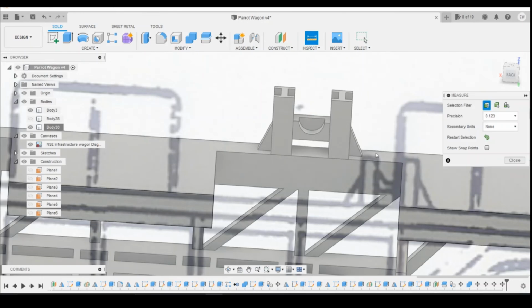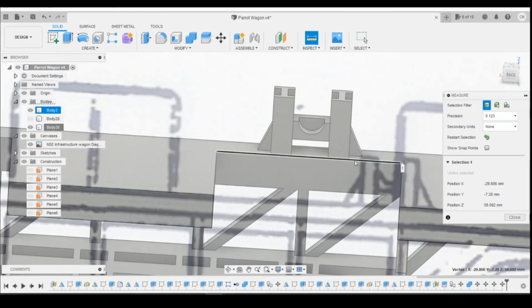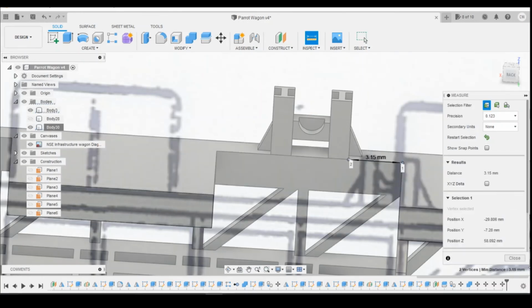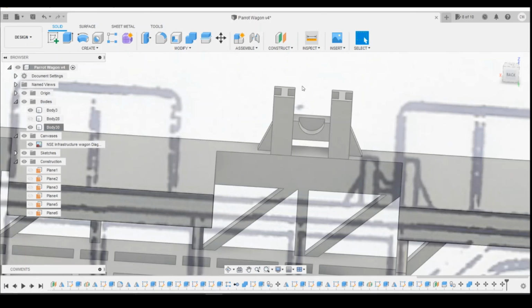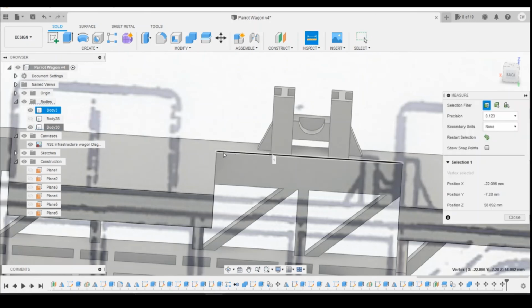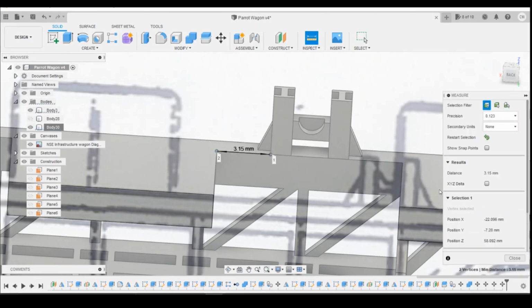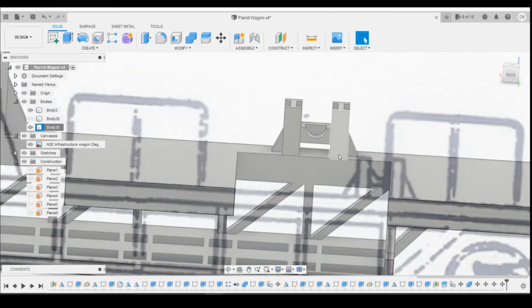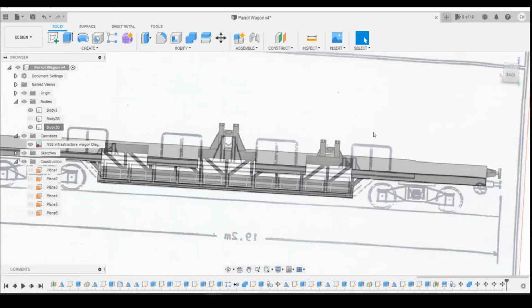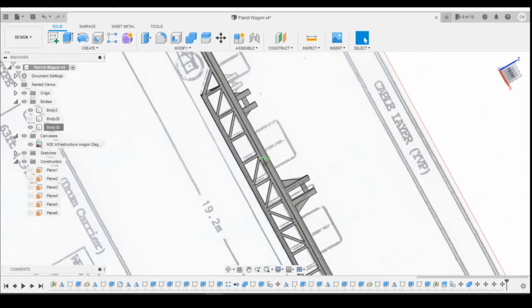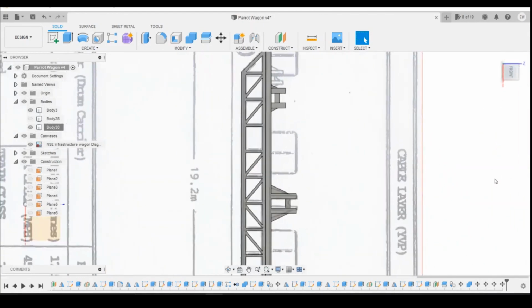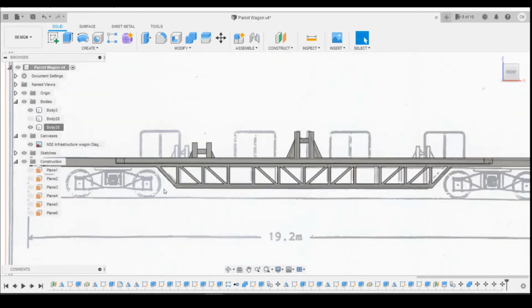It should equal 3.15. There we go, finally got that. So that's now centered on there, and we can now mirror that body position.